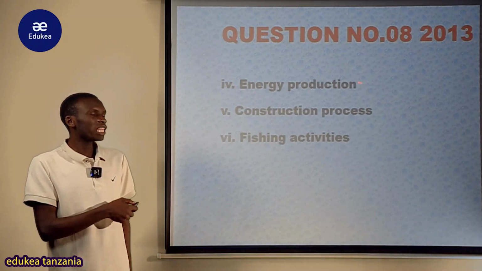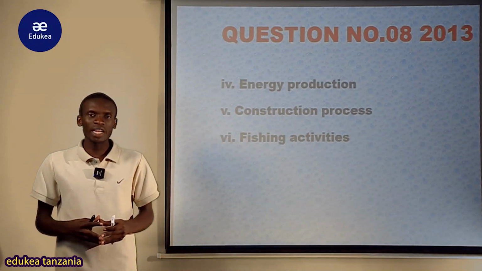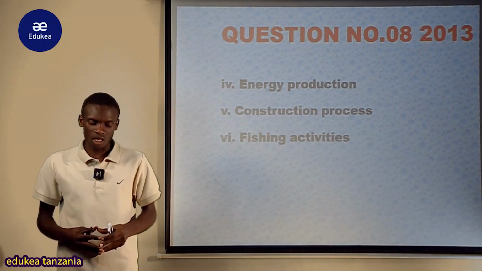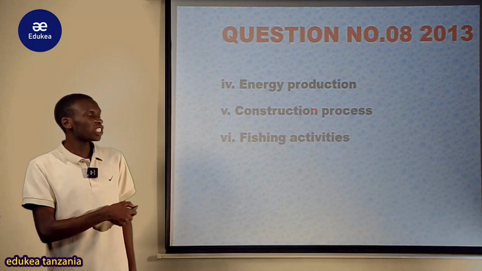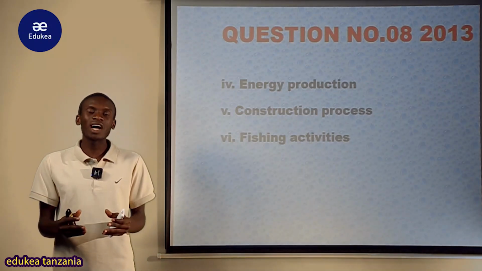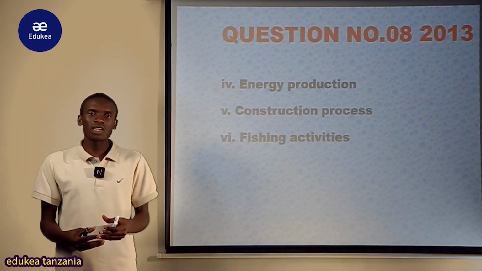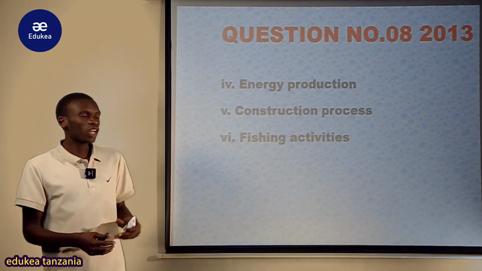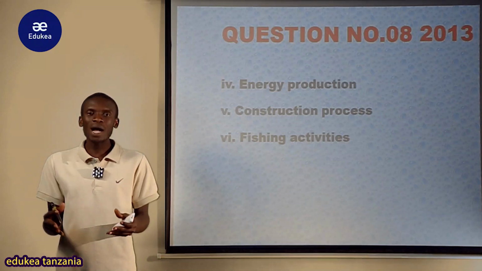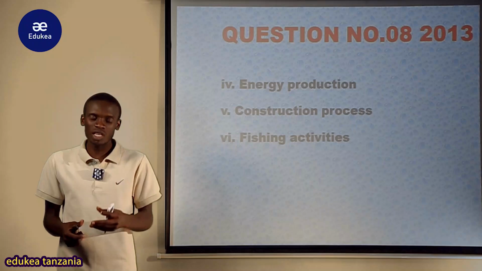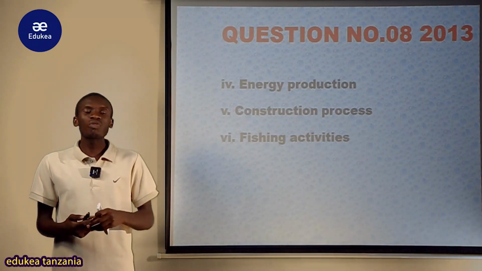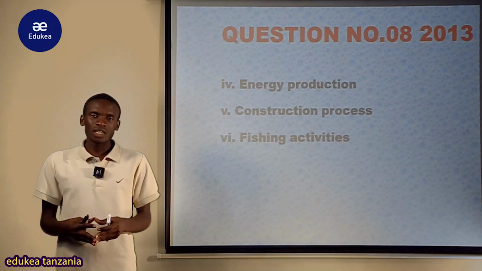Also water can be used in energy production. There is hydroelectric energy; hydroelectric power plants use water to produce electricity. Also construction processes, in construction of buildings, lodges, bridges, roads. Also in fishing activities, fishing needs water. So those are the economic uses of water. So this was question number 8.